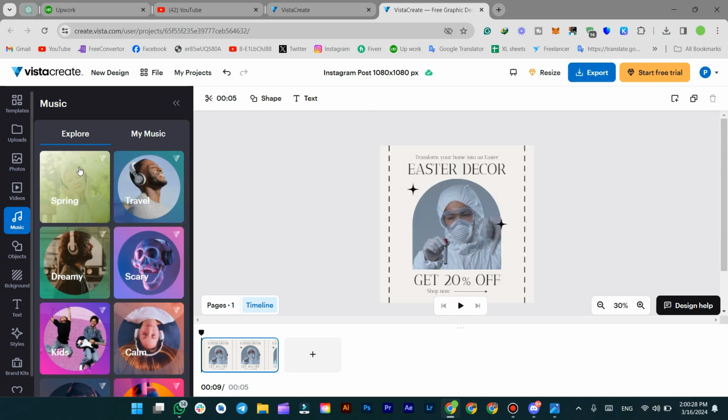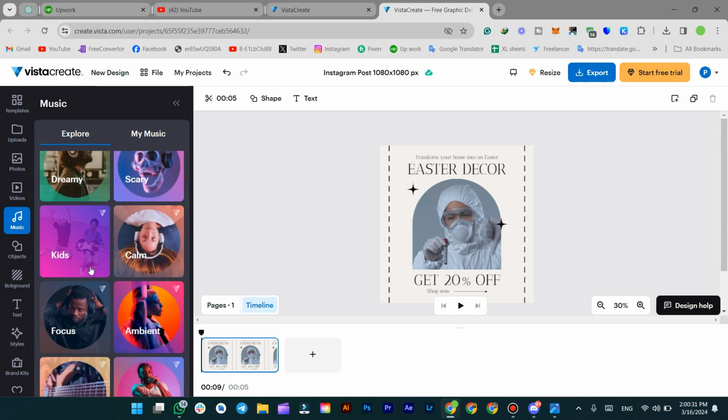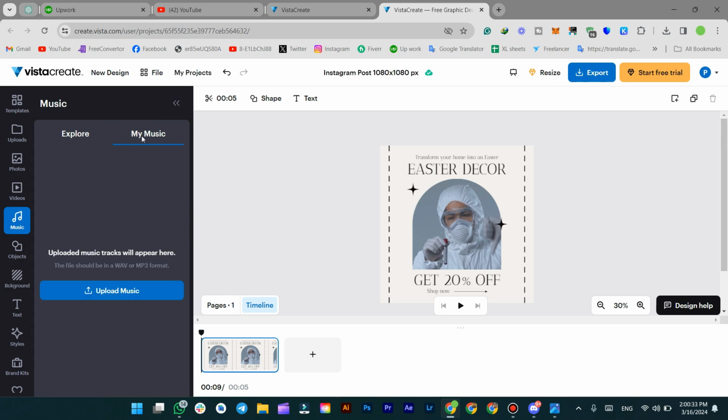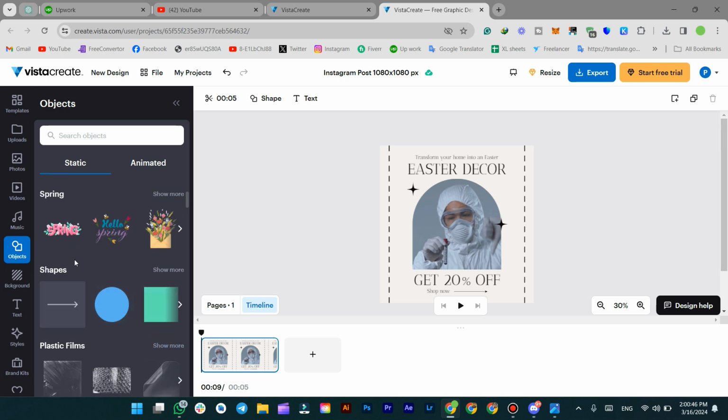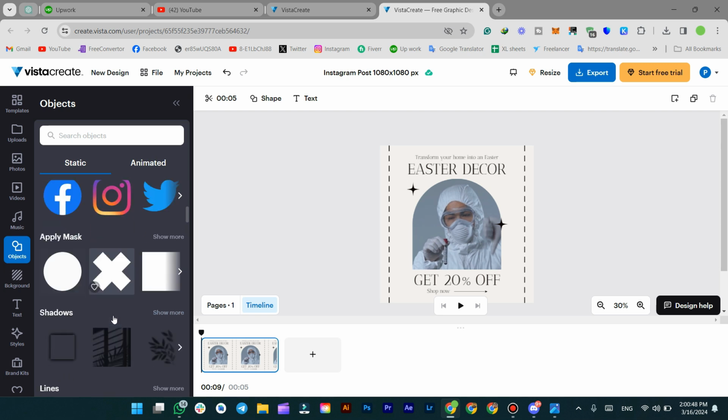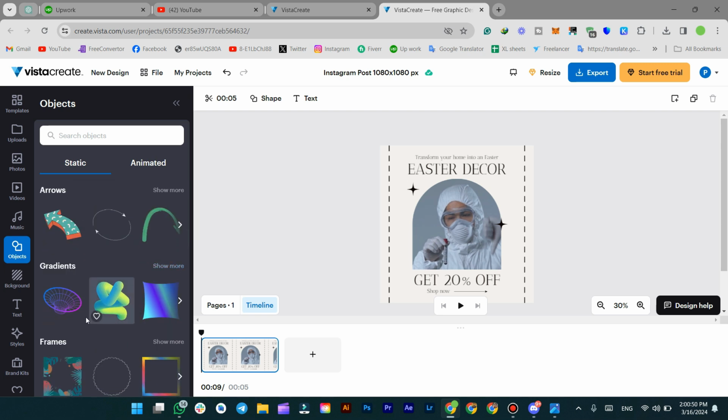Perfect. So this is really awesome and a really simple flow you can do. Although you can include music as well. So already कुछ music यहाँ पे हैं. आप my music से अपनी music भी यहाँ से upload कर सकते हैं. It's really awesome. So you can do video editing as well. So objects, we have doodles, icons, shapes, different kinds of things over here, patterns or gradient things as well.